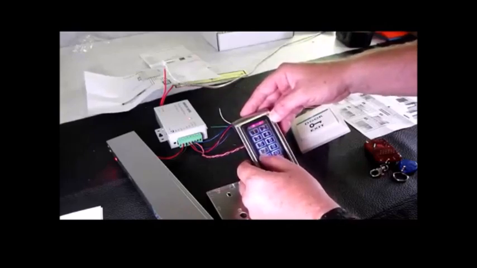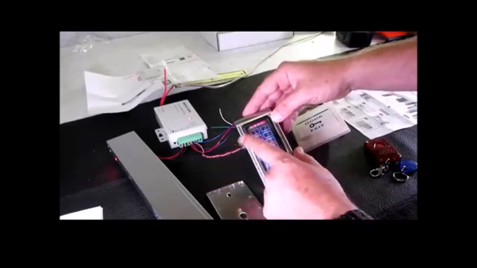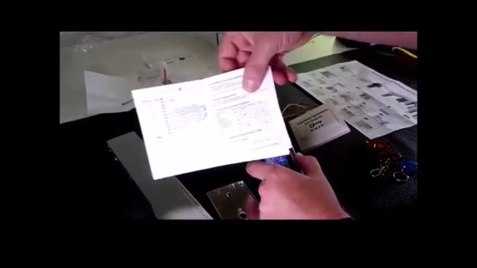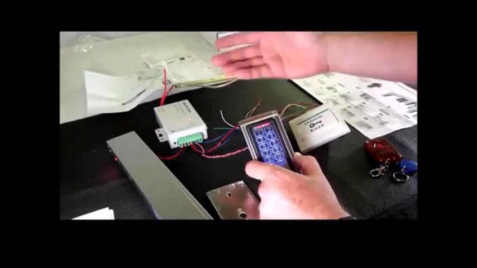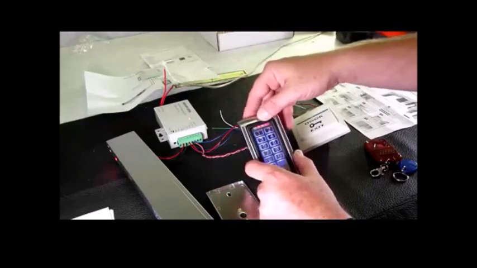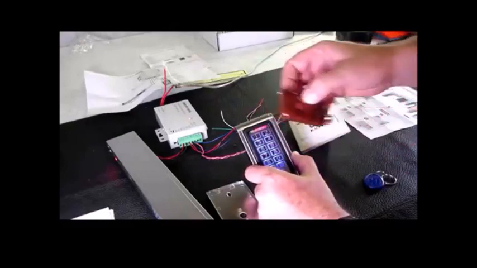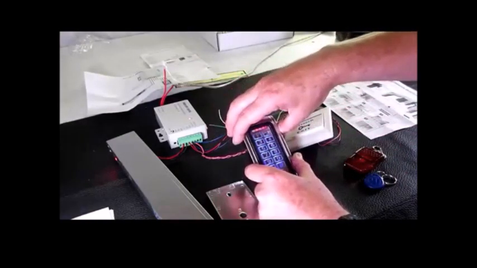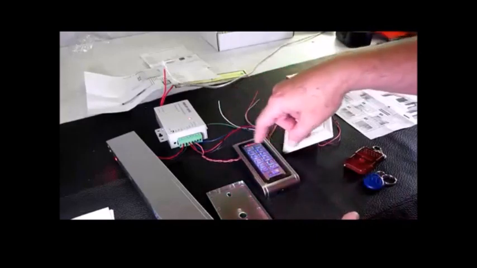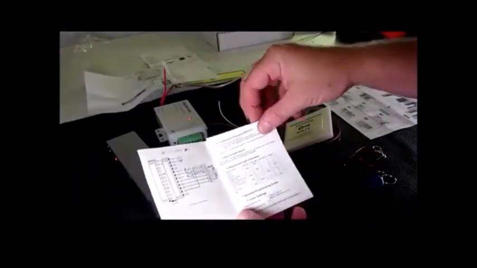Here's how it's supposed to be done. You're supposed to hit pound nine nine nine nine nine nine pound, then hit one user one. It says in the book that when the light turns yellow, there is no such thing as yellow, it's red and green which combined make yellow in China I guess. That's programming mode. Now you can enter pins, you can program RFIDs, additional transmitters, set up different user permissions and pin codes. That's how it has to be done. So you have to assign by hitting one first, then you go through the book and basically from that point on it starts to act normally again.